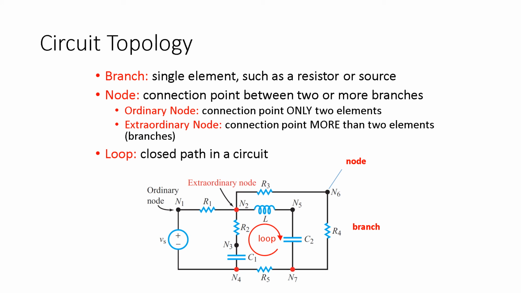The final part that we have here is the loop. Loops are, to me, a little bit more complicated because you can have many loops. The one outlined in red is a single loop of the system. There's a bunch more loops. I'm counting 1, 2, 3, well, there's a lot more than that, but 3 separate loops that connect. We can go as many as 1, 2, 3, 4, 5, 6, 7. I'm counting 7 total loops in this system, depending on how you look at it.